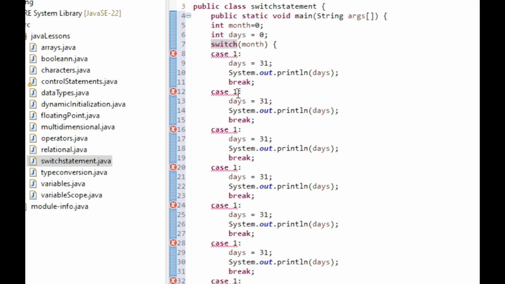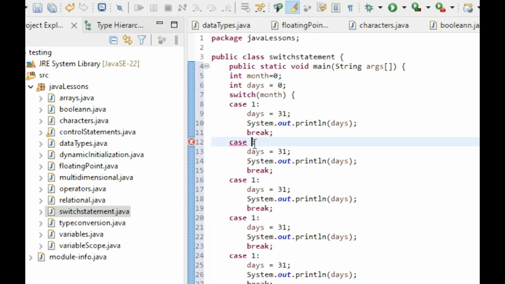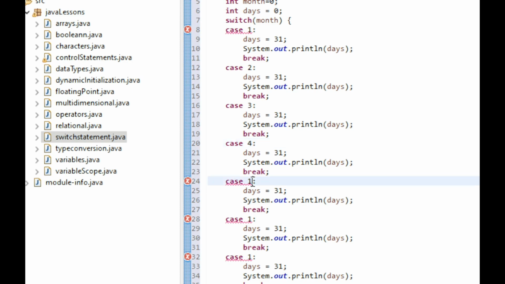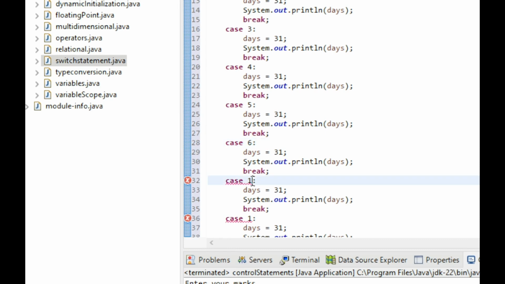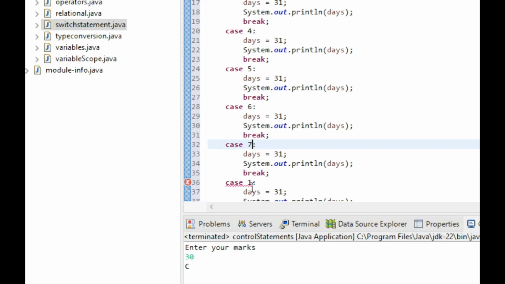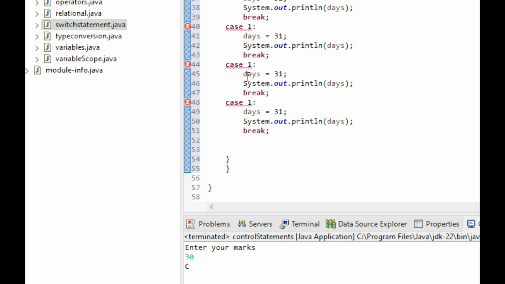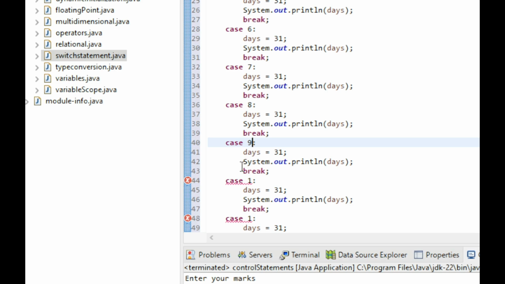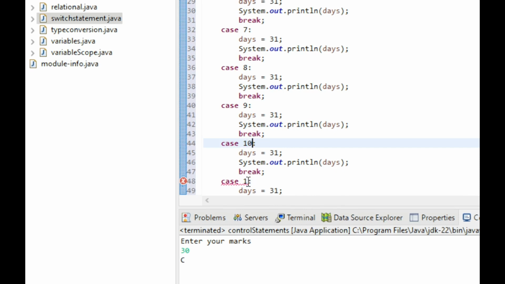So if that is 1, this is going to be 2, this is going to be 3, this is going to be 4, it's going to be 5, yeah, this is 6, this is 7, this is 8, this is 9, we have 10, 11.